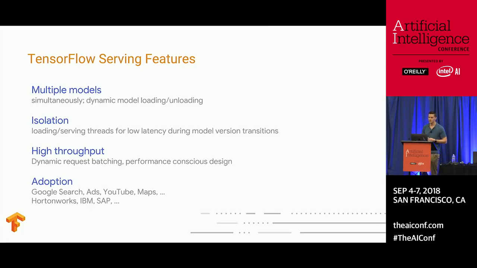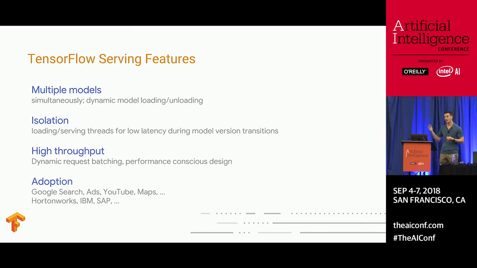So some of the most important features of TensorFlow Serving are that it is able to deal with multiple models. And this is mostly used for actually upgrading a model version. So if you are serving a model and you want to update that model to a new version, that server needs to load a new version at the same time and then switch over the request to that new version. That's also where isolation comes in. You don't want that process of loading a new model to actually impact the current model serving requests, because that would hurt performance. There's batching implementations in TensorFlow Serving that make sure that throughput is optimized.